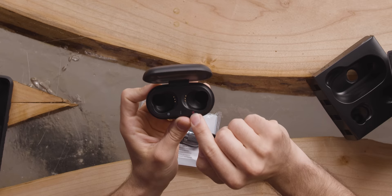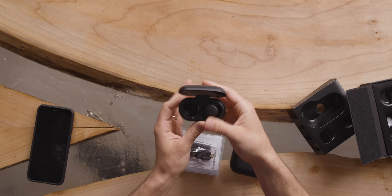Similar to the higher-priced premium version, the case has these little red and white indicators, which I really like — as is also indicated on the headphone itself. So it's a no-brainer when you want to put them back in the case, and they snap in really nicely. Oh — my tip fell off. Just the tip though. Let's listen to some more tracks.